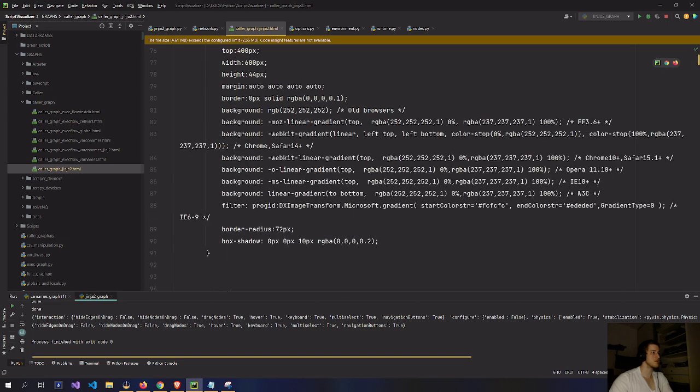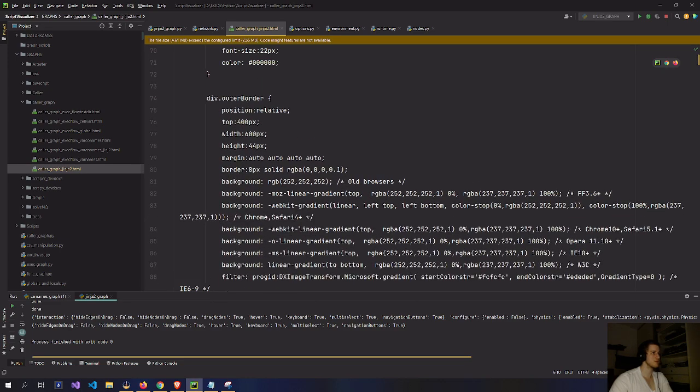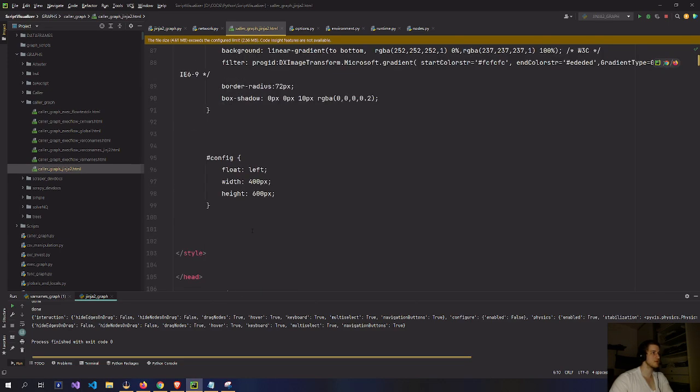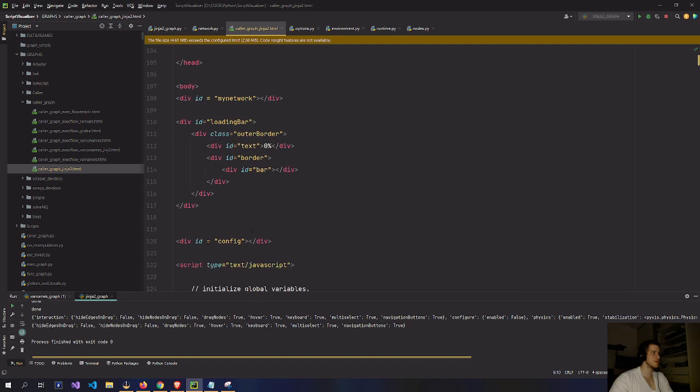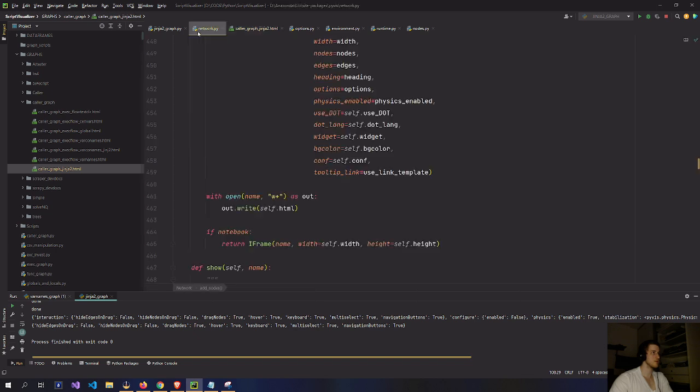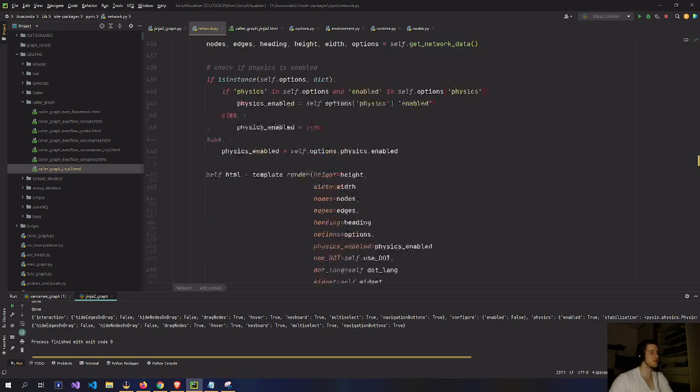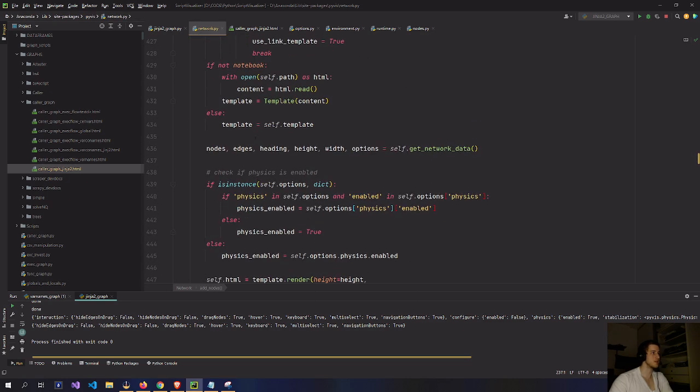So this is the CSS stuff. Or it has to be this template that I'm not understanding.